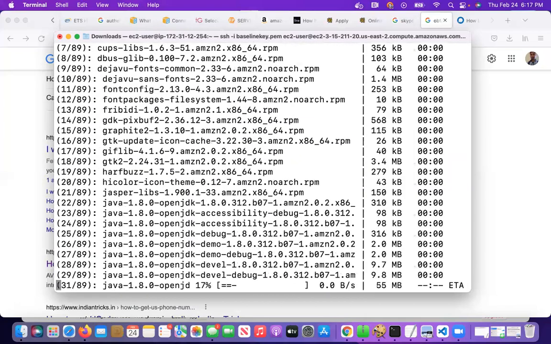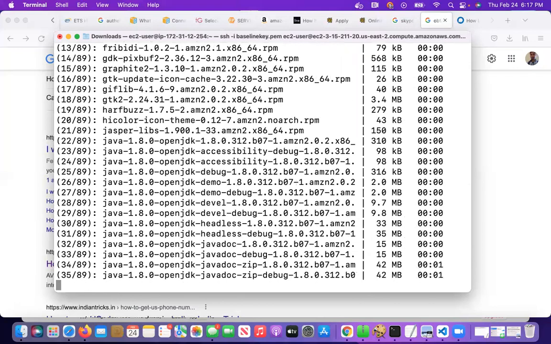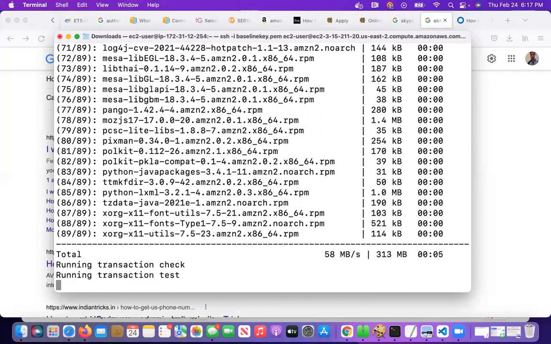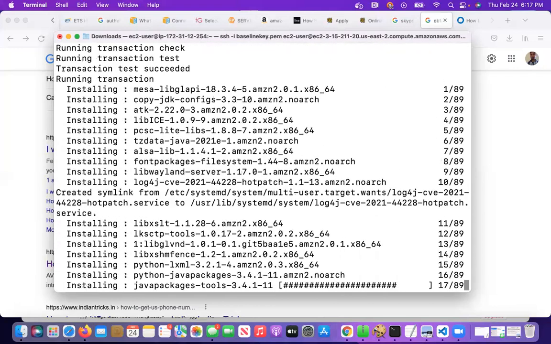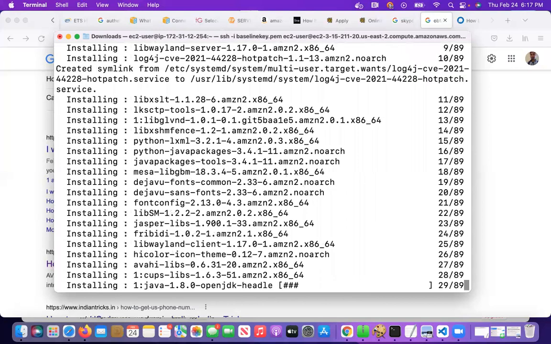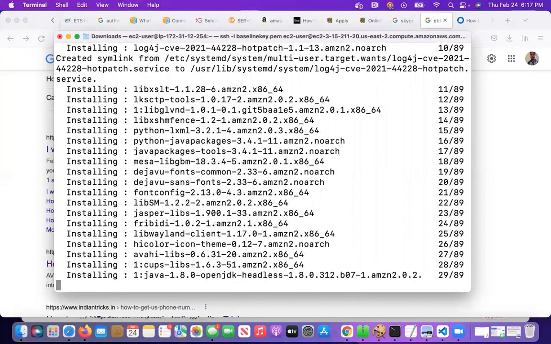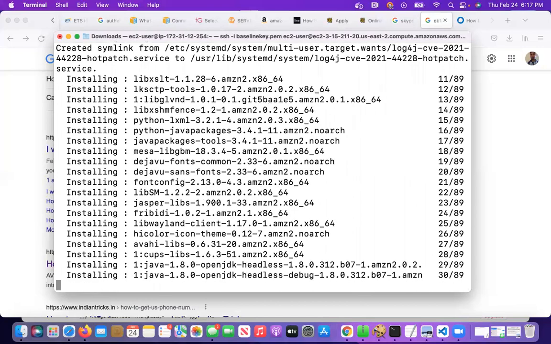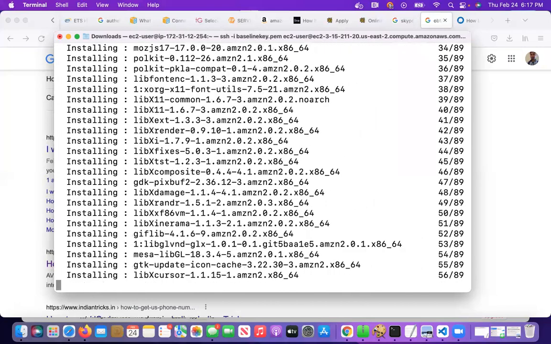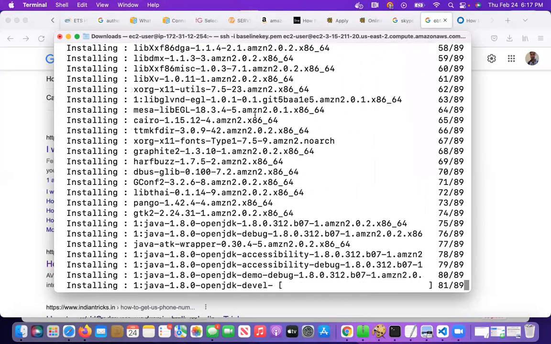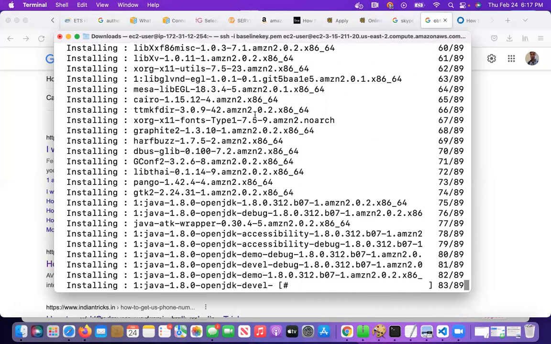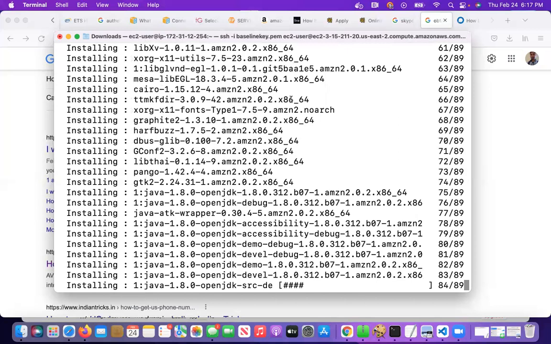Let's install Java. Hopefully it will be ready in a minute.